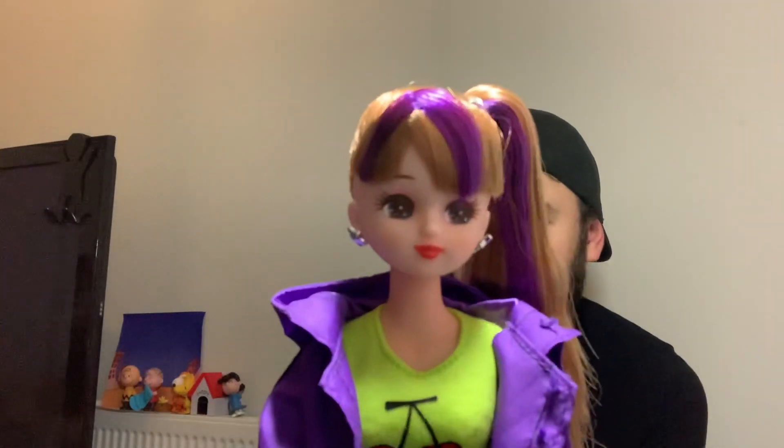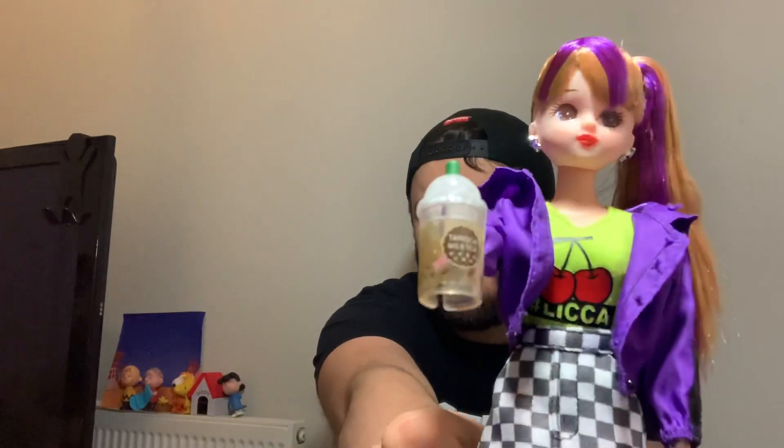Just another look at that face — so cute. I'll take some pictures, maybe with some other doll lines and their accessories. I think this drink fits in her hand — yes, there you go, it fits in her hand, but she can't put it to her face because she's just got that straight arm. I always find it funny when they give a doll a phone or a drink or a fork where they actually have to put it to their mouth and they've literally got a straight arm and they'll never be able to do it.